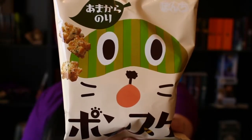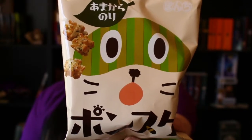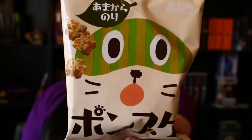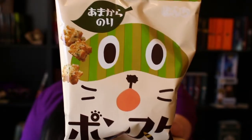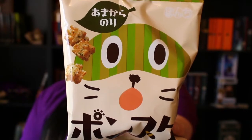It sounds delish. The next item looks really cute. This comes in the small box. It's the Ponsky Ponchi Fried Snack. These delicious fried morsels will suit any occasion with a sweet and savory flavor mixed with a unique texture. Many pieces can be popped into your mouth until you're willing to stop snacking. Enjoy with friends, or don't.